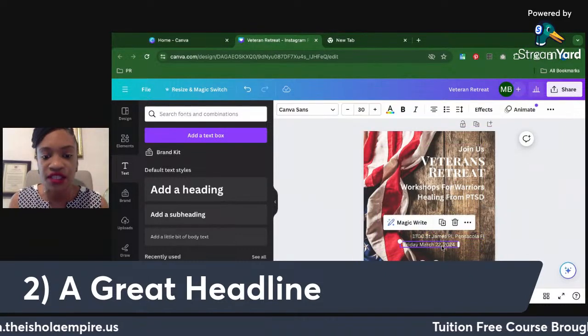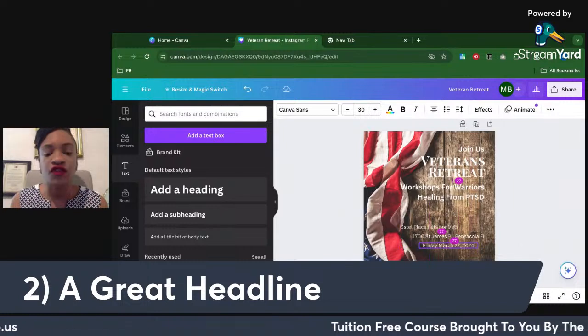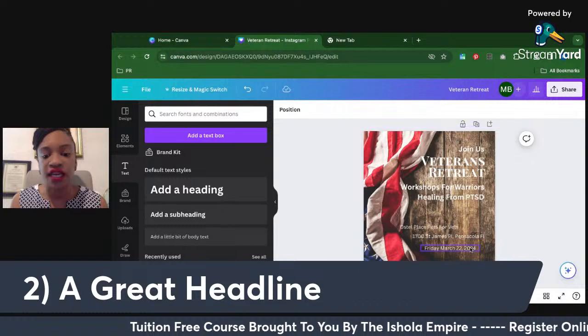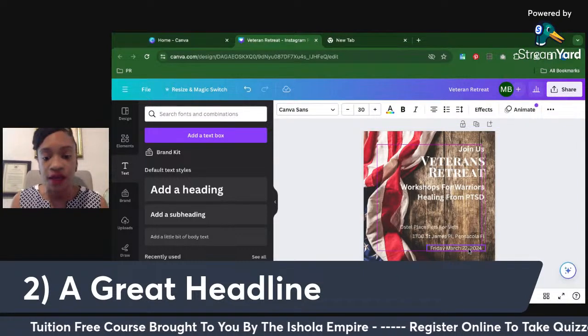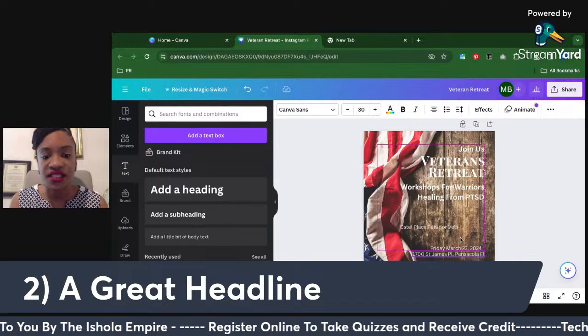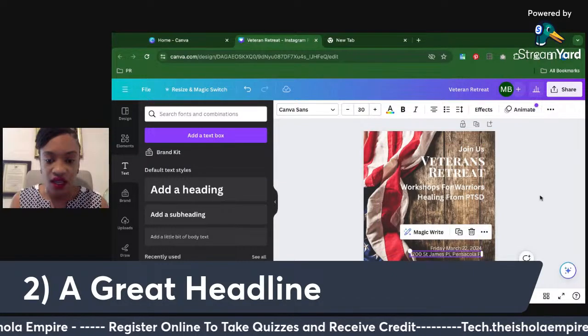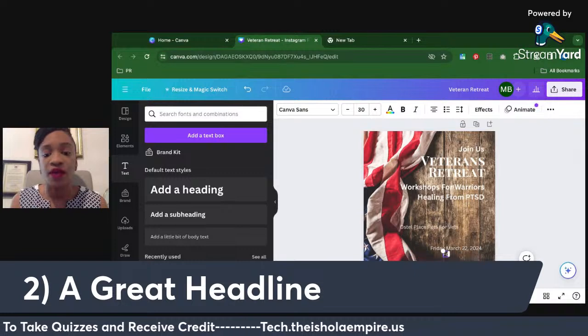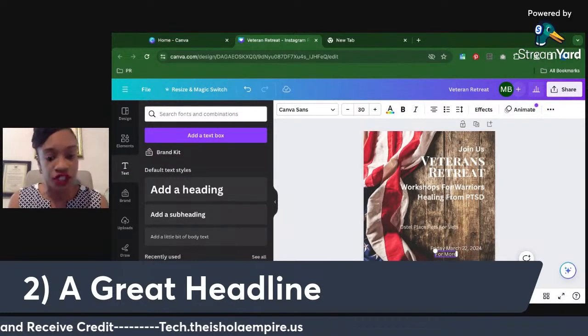We like to put this at the bottom. So you're going to put all of your information about things that aren't as important, that they need to know to get there but not necessarily to convince them to come, at the bottom. So we're going to put the date first and location second, and that's if they even want you to add the location. They might want you to add a website or say for more information.